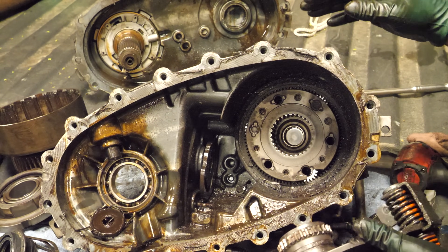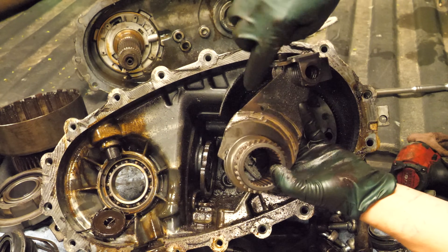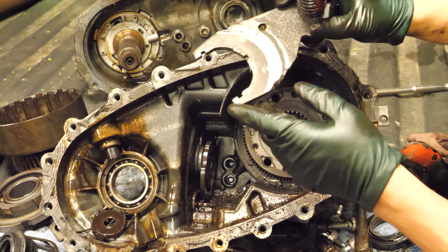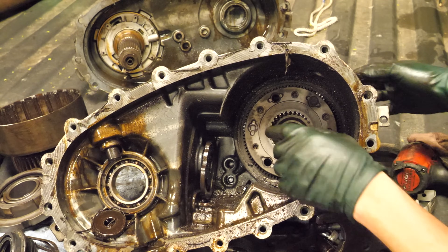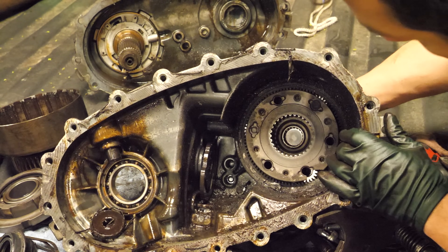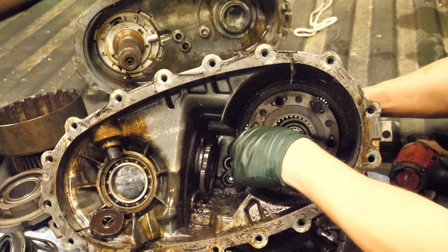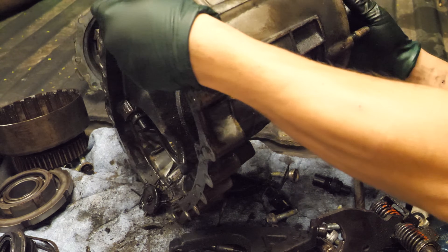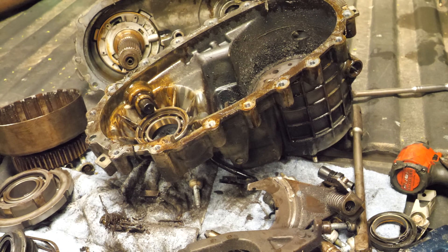Wow, there's so much more — look at that! This plate is actually bent. This is a fork and it's twisted — that is chewed up bad. It's locked up, totally frozen. I'm sure it comes out with some more special tools, but we're not going to do that tonight. I didn't think we were going to find this much carnage — I thought it would just have a broken chain or maybe a loose piece of metal.